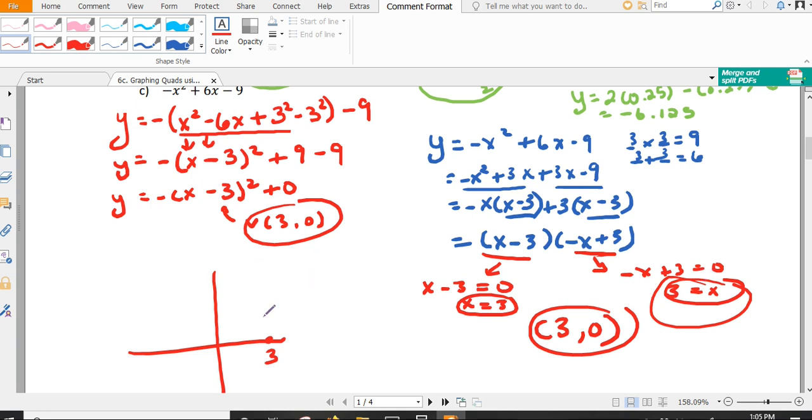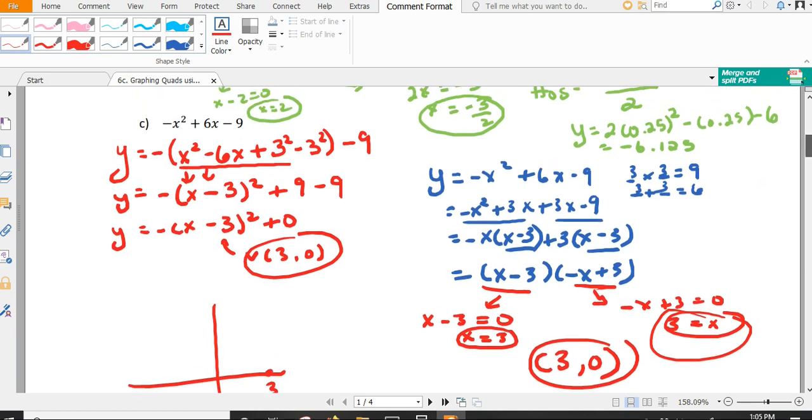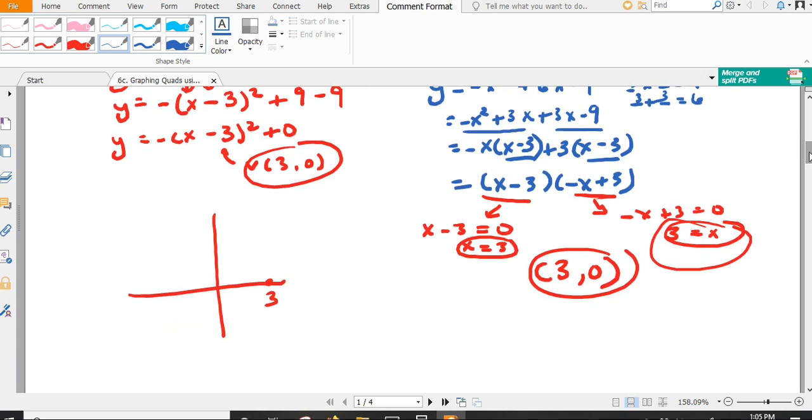Well, how can that be? Well, this is my vertex, this is also my x-intercept, and this is my only x-intercept, which means I also know that negative 9 is my y-intercept, because in standard form, if I look down here, there's negative 9. Now, in order for this to be my vertex and x-intercept, that means my graph must look something like this. Okay, and of course I want it to go through negative 9. And there you have it. Okay, so let me just scroll down some more.